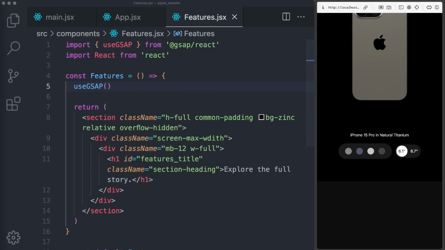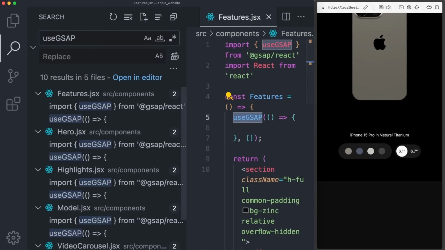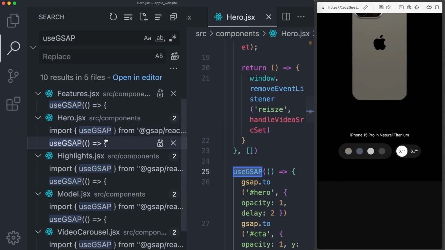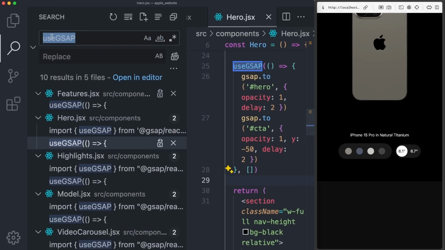Now, you know how we used the useGSAP before. You provide a callback function right here, and then you also add a dependency array. Now, in this case, I want to teach you how to make this just a bit more optimized, and we want to use a DRY principle of good code architecture, which means don't repeat yourself. Now, whenever we use the useGSAP, which you can see it's a couple of times so far, typically, we use gsap.to and then specify what we want to happen. And in these cases, we didn't have to use the scroll trigger, but sometimes we did.